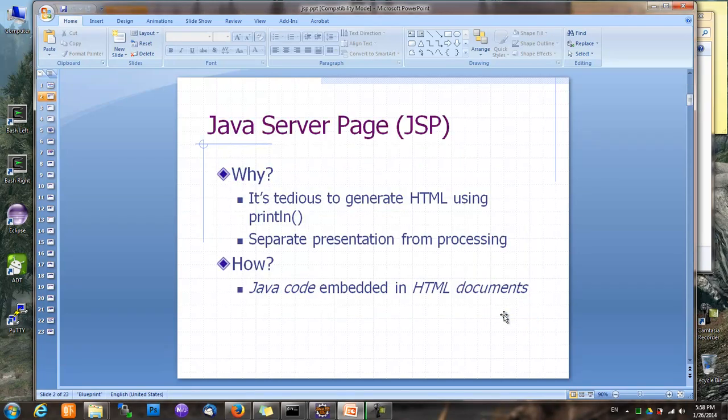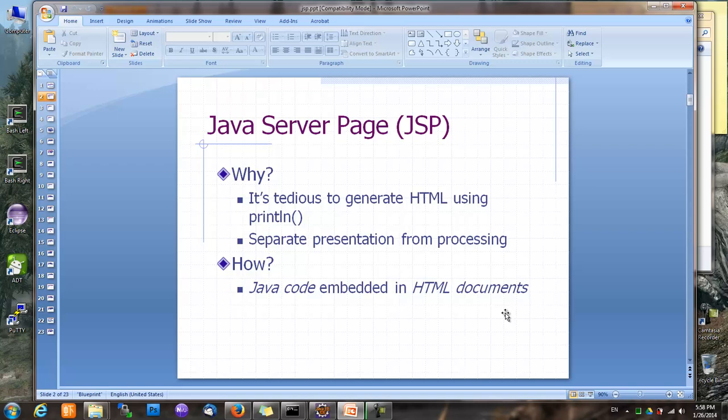So far, we have learned how to use Java servlets to create web applications. In theory, servlets can be used to create any web application. But after a few homework and labs, you'll probably realize that it doesn't seem to be a good idea to use servlets to generate HTML pages. In particular, using the print method to write HTML is very tedious and error-prone.